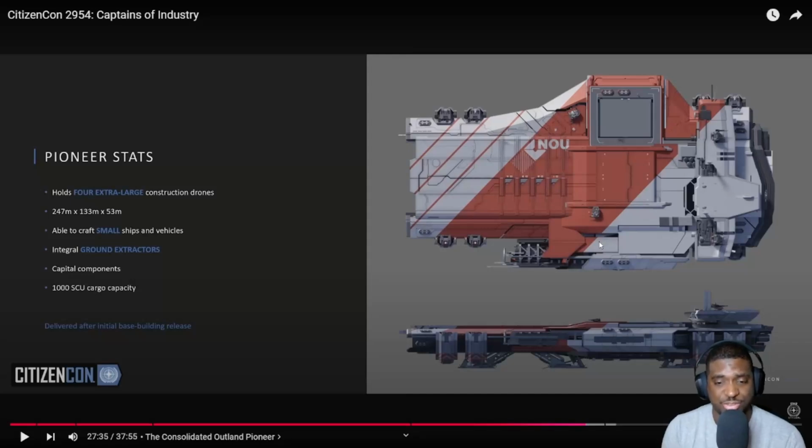I want to know what you guys think about this ship. Do you have this ship? Are you excited about this rework? Do you think CIG did a great job? Is there anything else that you wanted to see? This ship is now in production, according to CIG, though it's not going to come with the first iteration of base building, which will come maybe shortly after that. But I think they did a great job with it.